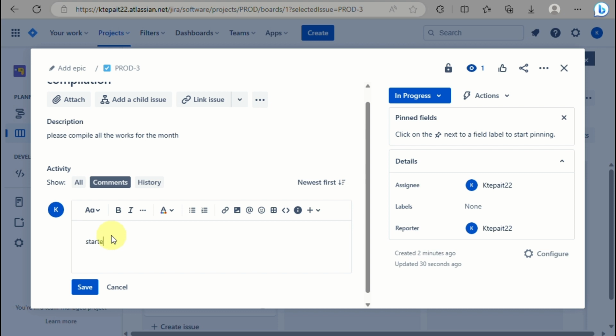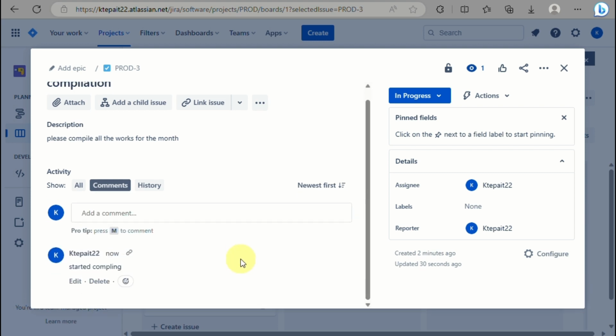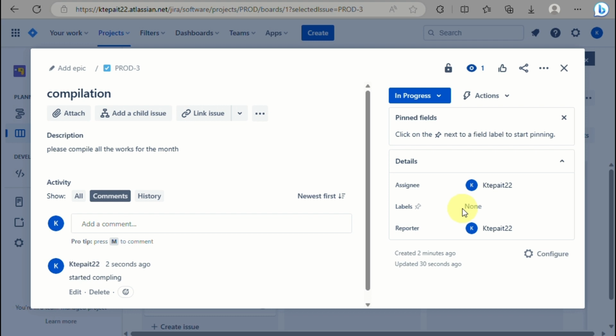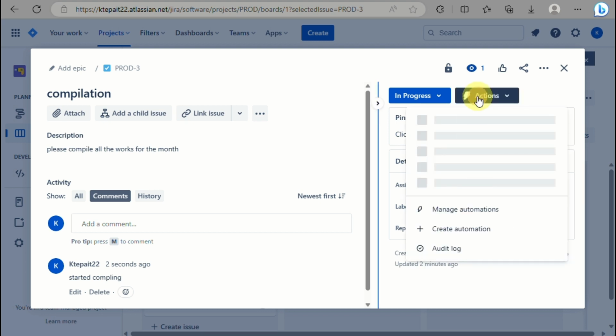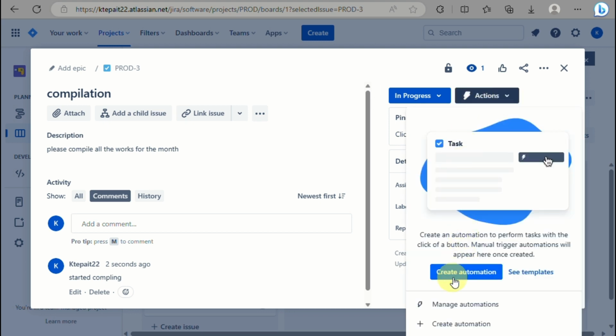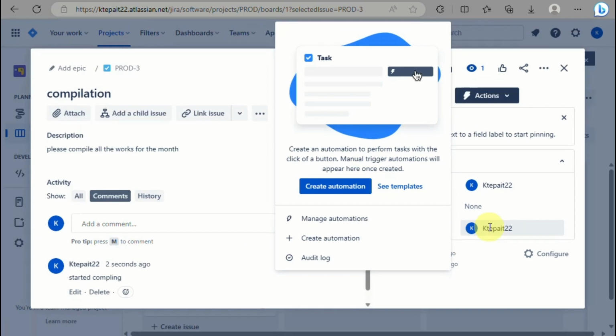So here under the activity, this is where you will keep your updates. So for example, today you have started your research about the compilation, or you have started compiling. And then on the next hour, you already completed half of the project. That's where you just type in your progress so that your employer has a tracker or has an idea on what are the progress that you've done in this specific project here.